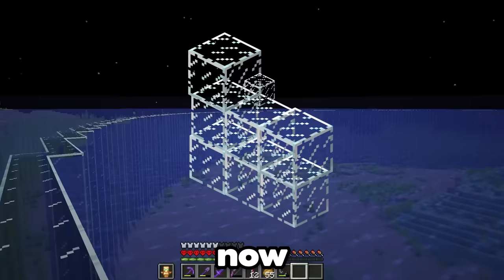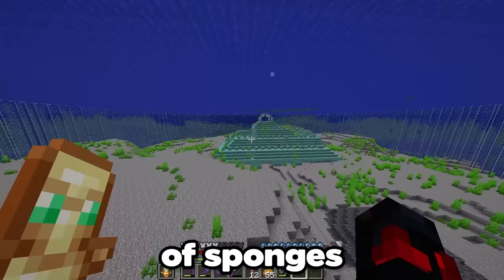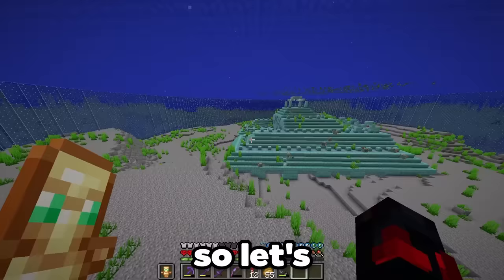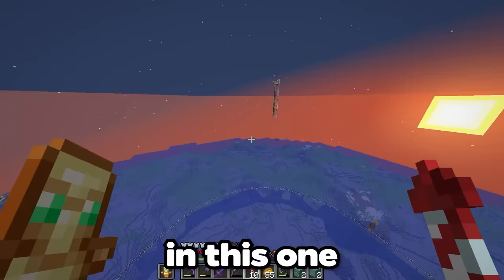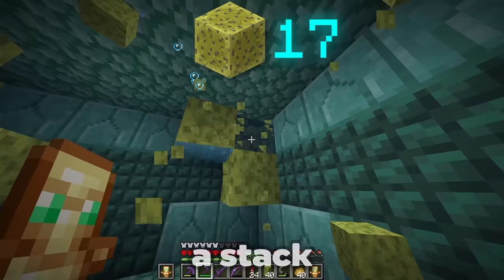Okay, now that I'm done building all of these walls, I need to now drain out this entire area using a ton of sponges. And if you didn't know, sponges are actually found inside ocean monuments, so let's see if there's any in here. They're usually at the center near the top. Yeah, I don't think there's any in this one. Okay, I guess I'll fly to other ocean monuments to see if I can find some. I want to get at least a stack.